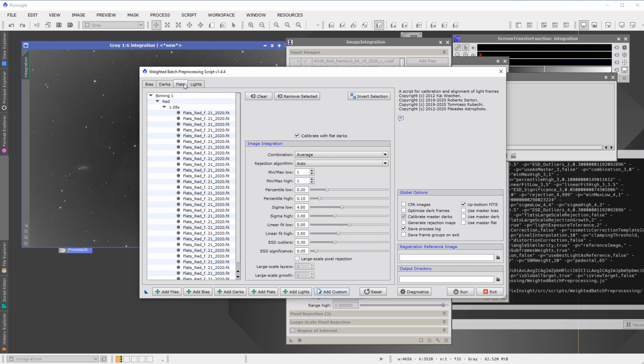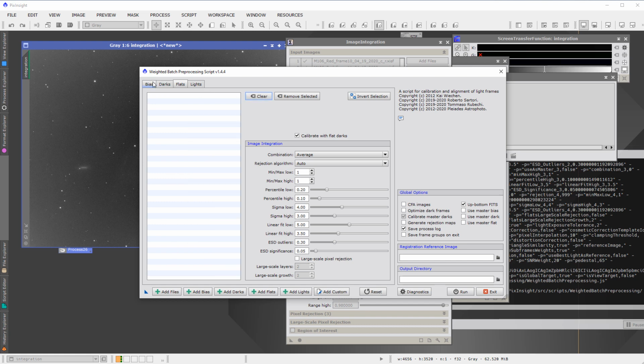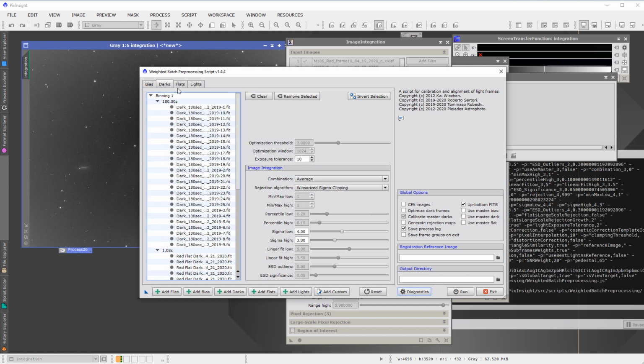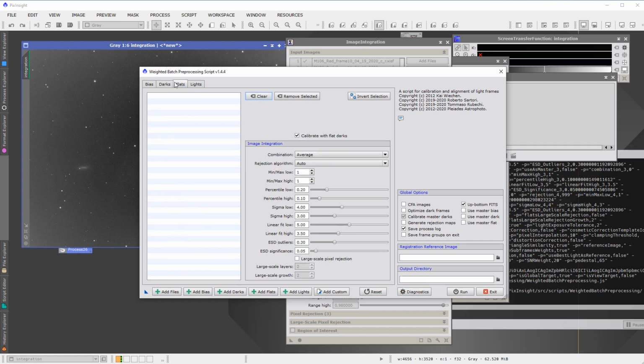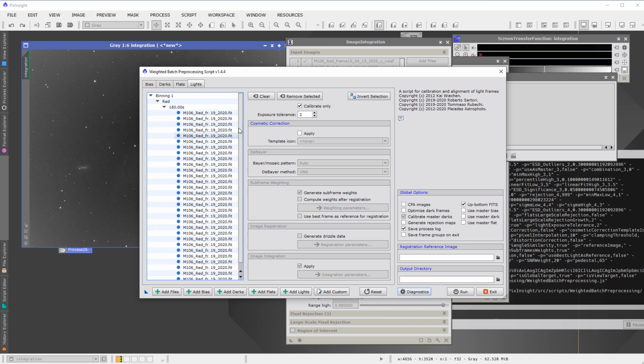We have our flats here, but I'm actually going to clear all of these things. So I'm going to clear the flats, bias, the darks. The dark is, I guess I'll have it redo the darks. The light frames are here. Okay. So we don't have a bias. It's going to redo the darks, but for the flat, we're going to use a master flat.